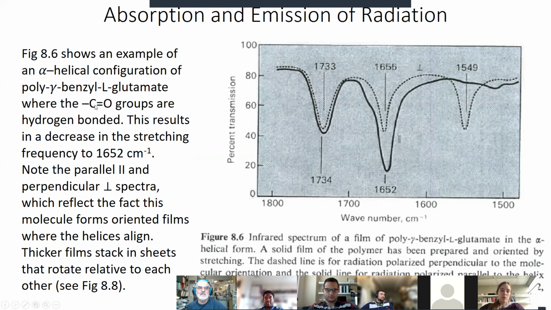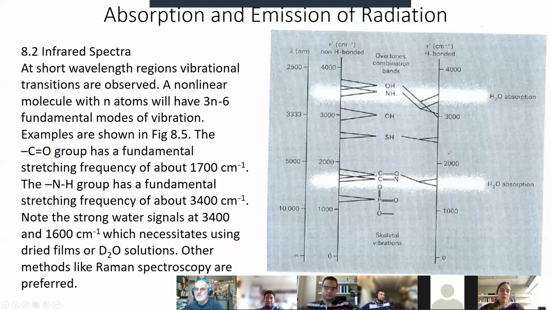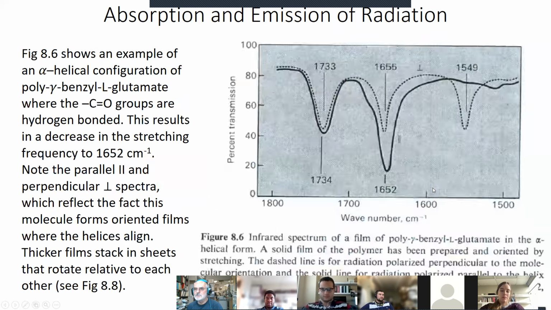Okay, and so you can see that the carbonyls are decreased in their stretching frequency. We said up above that it's 1700, but here obviously they're involved in some kind of interaction. And so it drops to 1652. I think up here they drop slightly. Okay, so it's only a small change, but it's a noticeable change in the spectra because we can do the wavelength very accurately. Okay, and so all of the fundamental transmissions, how much light is being absorbed, and therefore less light is being transmitted. That's why the percentage goes down.